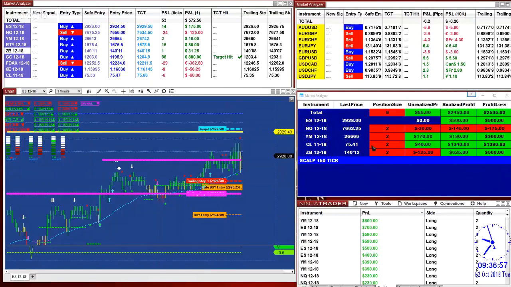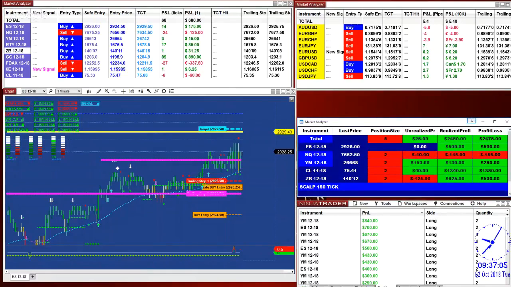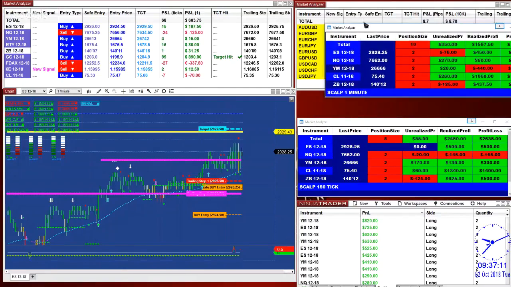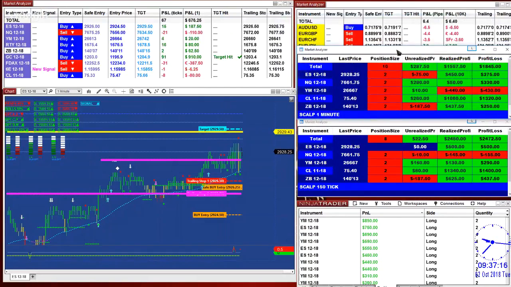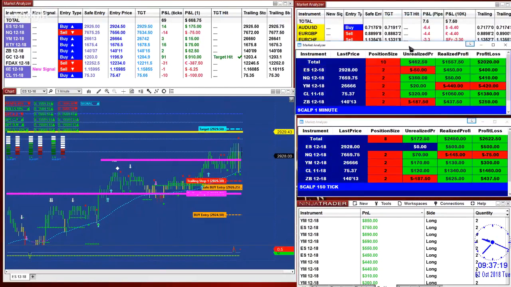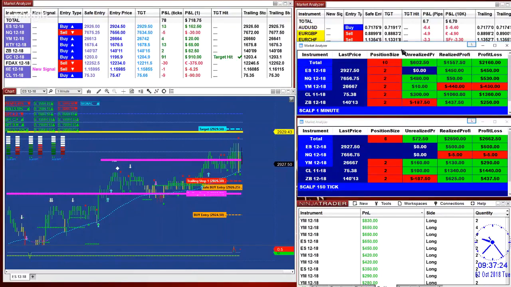On the market analyzer here, we use the same time frame every single day. We use 150 ticks and we use 1 minute. Let me bring you the 1 minute. Because the market has just opened, it's going to be a little bit choppy, and once the market starts leveling up around 10 minutes from now, the market will start smoothing out, and we get some really nice genuine signals. For now, the NASDAQ, and we have a new signal on the 6E.